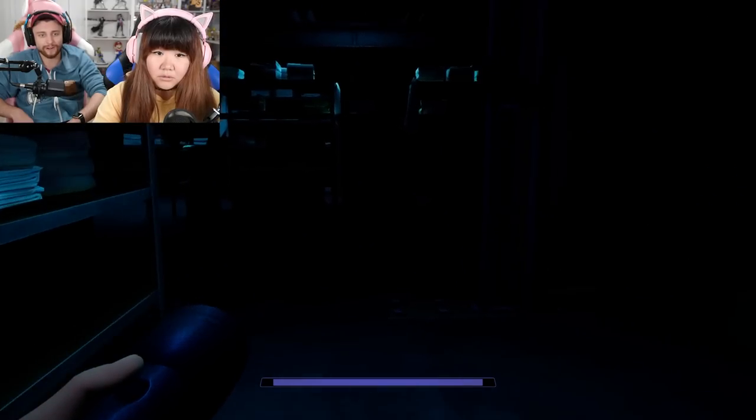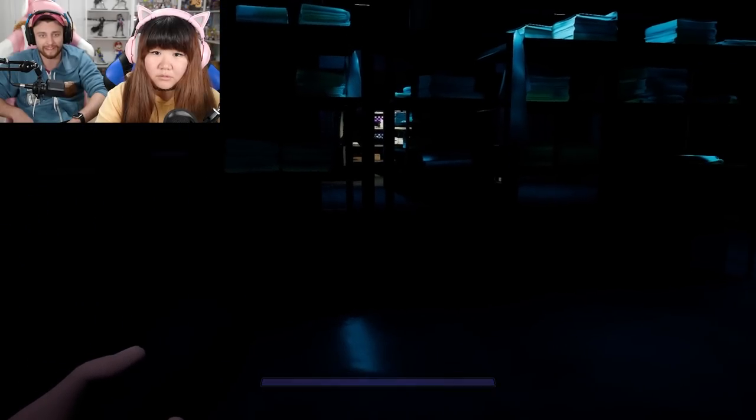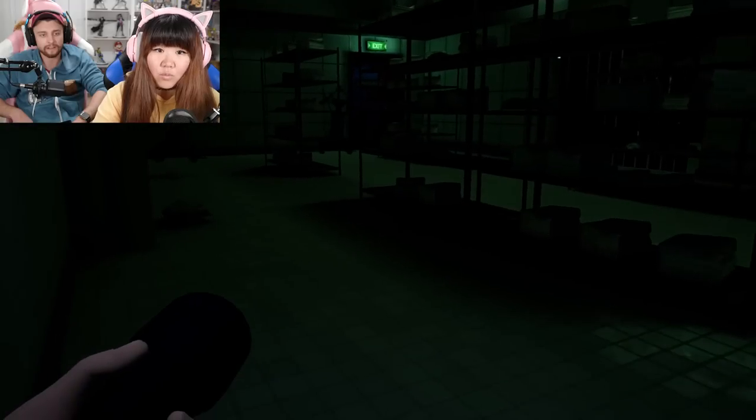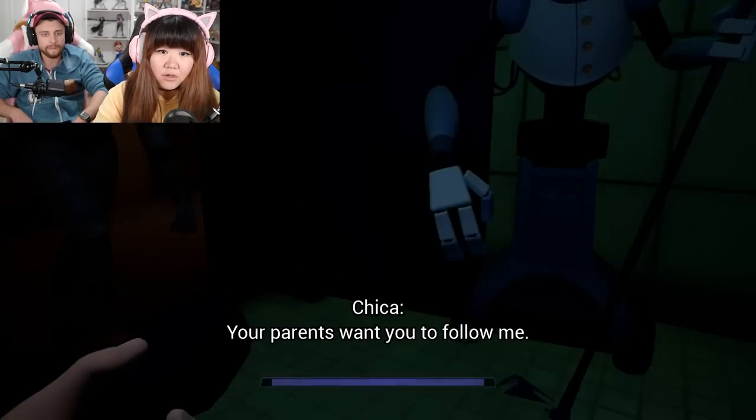Oh my gosh, this is so confusing. Where do I go? I just keep going places. You're doing the right thing so far. I'd use your flashlight though, so you see where you're going. You're going back towards Chica. So are you. Oh wait, I saw this area. Oh, go out that exit thing maybe.